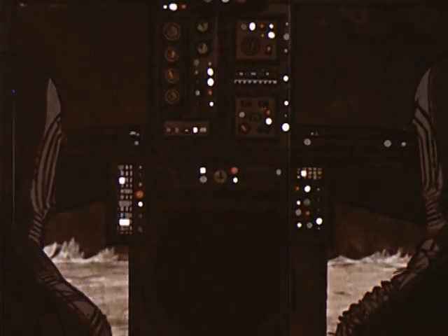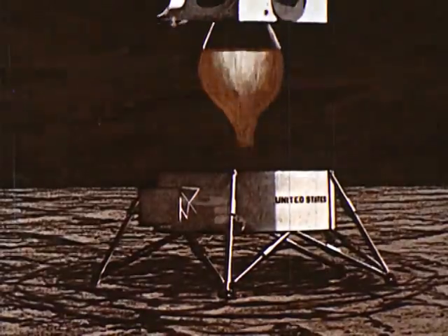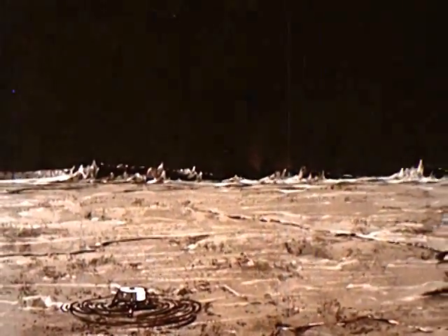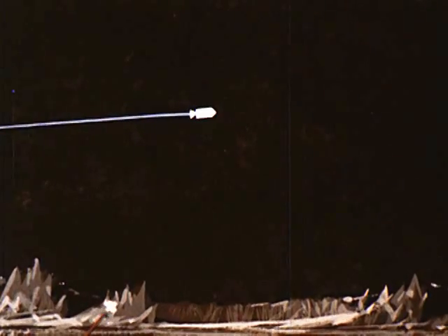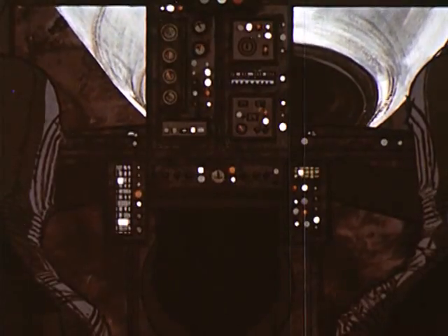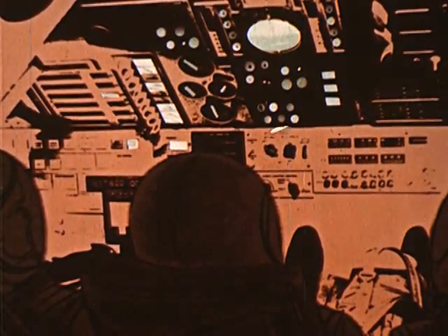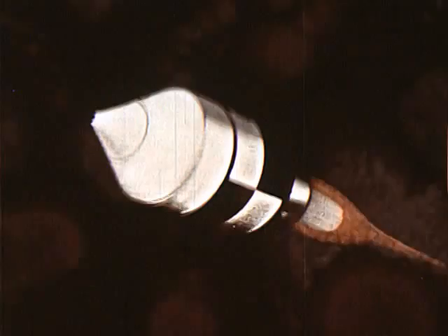When the time comes to leave, they will fire the liftoff engine, leaving the base of the module and all unnecessary equipment behind. Their launch must be timed to permit rendezvous with the command module. After docking, the two explorers return to the command module. Once inside, they will detach the LEM, leaving it in lunar orbit. When everything checks out, the astronauts will fire the service module engine for the return trip to Earth.